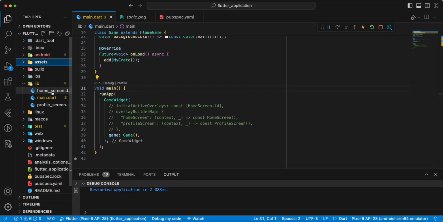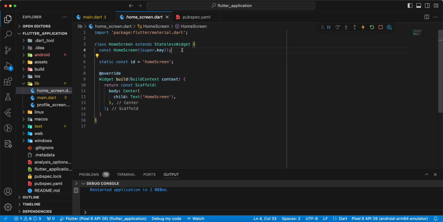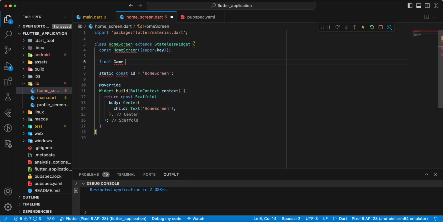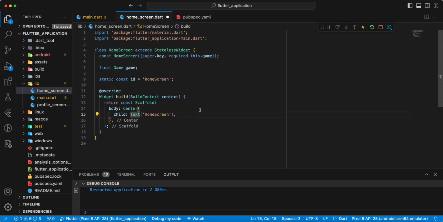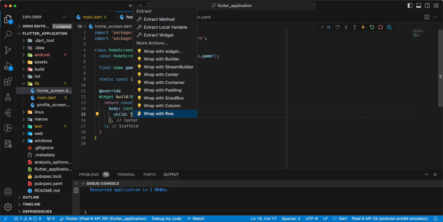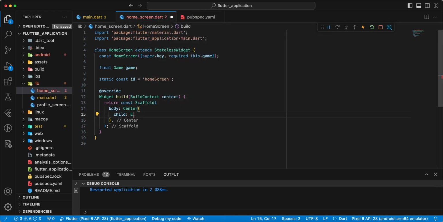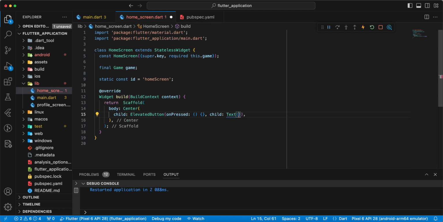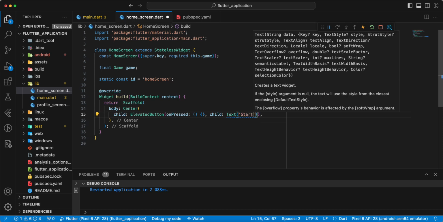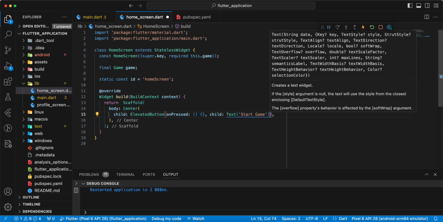We open the home screen and write final game, add to constructor, write ElevatedButton, remove const, then you write widget Text and write Start game.